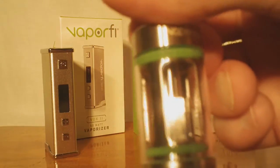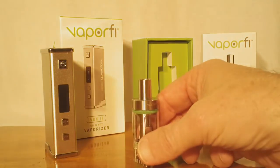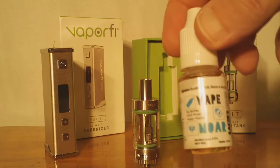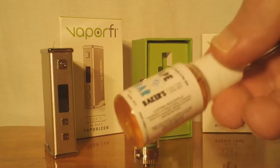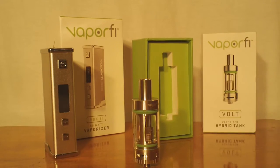And it has, let's see if I can read that, the 0.5 ohm OCC coil already installed. And let me grab a bottle of e-juice here real quick. We're trying the brand new e-juice from another brand new supplier, Vape. They sent us the entire line, 10. And so we're just going to go alphabetically. This first one is Baker's Bean. It's a vanilla e-juice. So let me take the lid off of that.